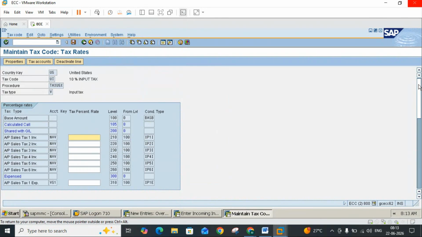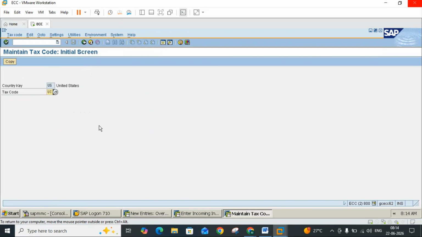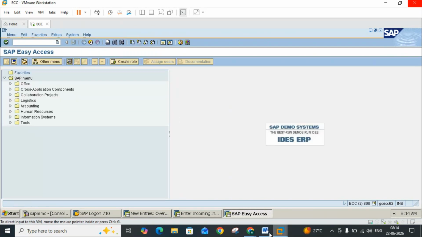Input tax means we should get input tax here, but this is sales tax, which means output. Okay, anyhow, leave it. That is not that important.